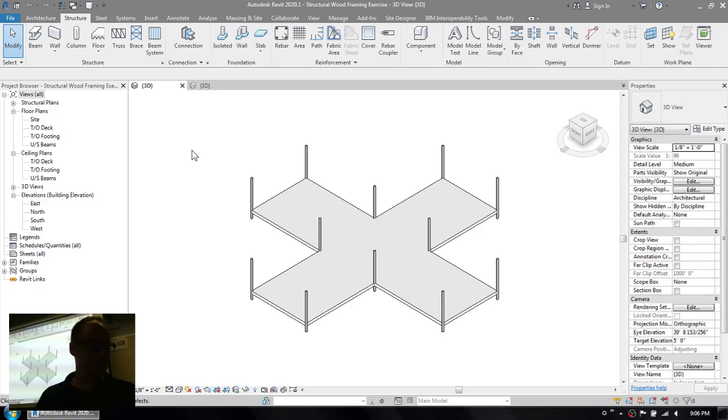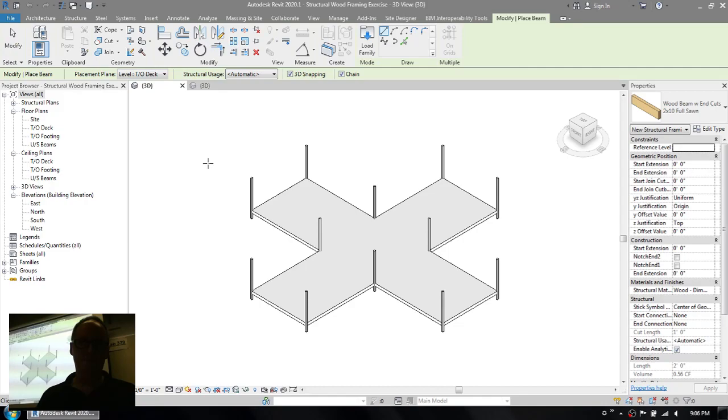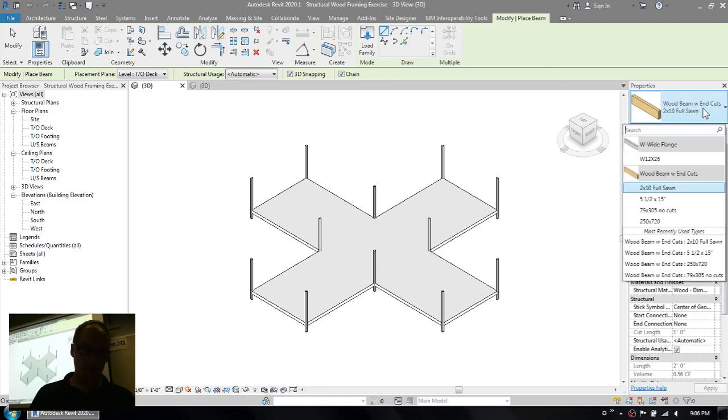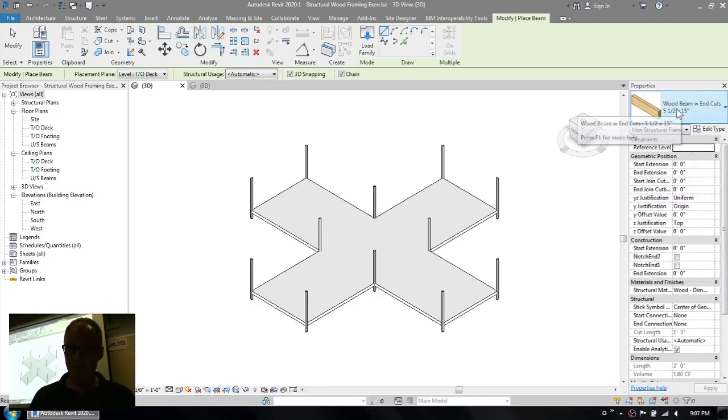Okay, here we go. Go to the Structure tab, and we're going to use the Beam tool. And it says use a 5.5 by 15 wood beam from the properties palette here. So 5.5 by 15 right there.